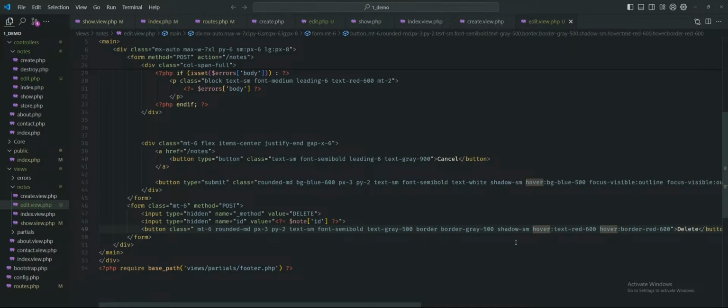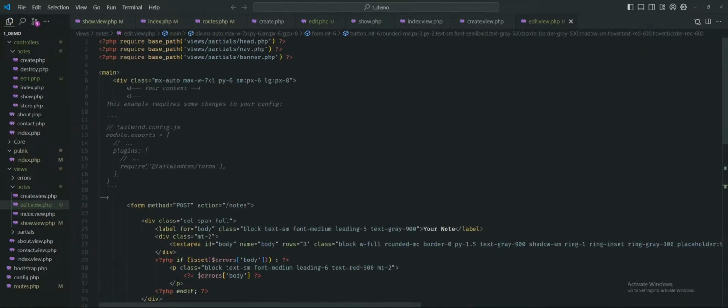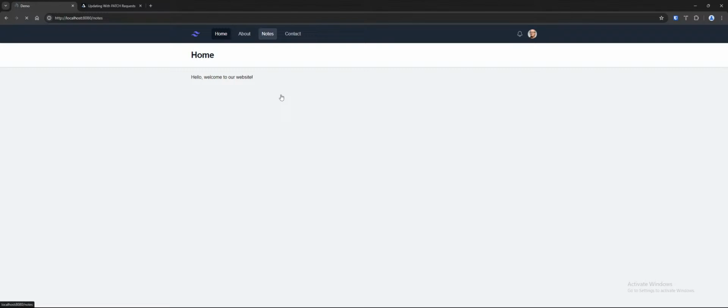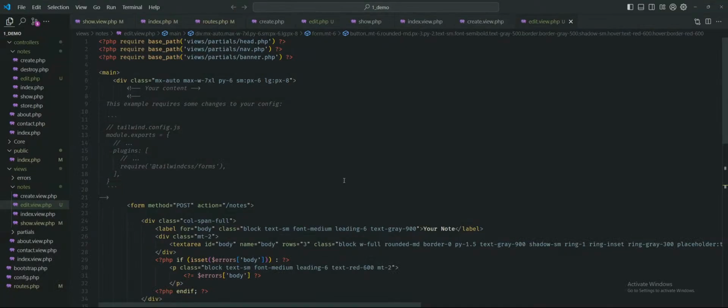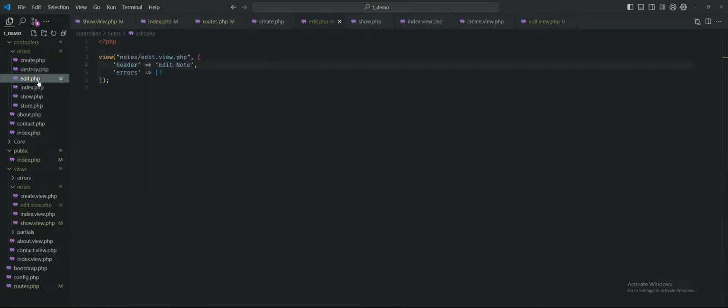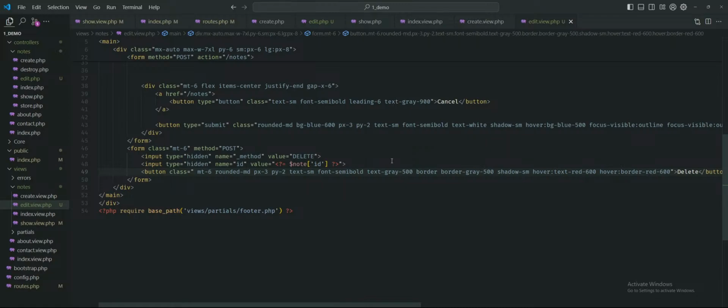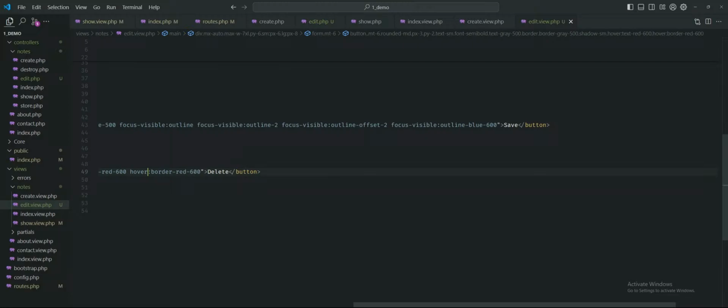So in the previous episode, it's taken down right now to be fully real with you. What we did was we created an edit button over here. Now this edit button doesn't really exist right now. We are going to fix that functionality. But it's supposed to also have a delete view associated with it as well. So there's an edit controller, and that edit controller shows the edit.view.php, which is this. And this essentially just has a delete button and a save button.